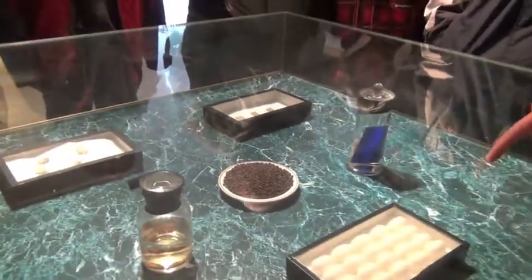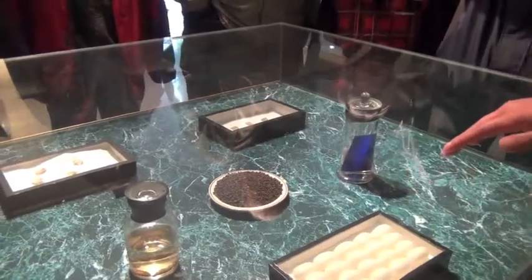But the most important is this one, the cocoon. It's this one that makes silk. So let's continue. Let's showcase.